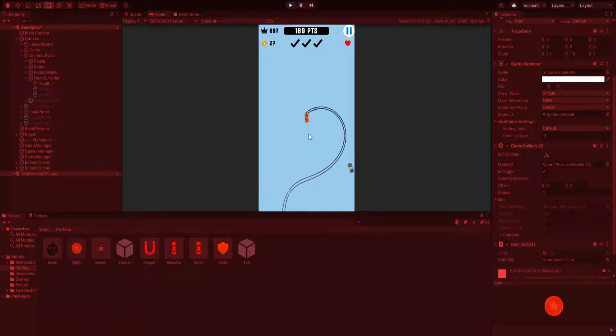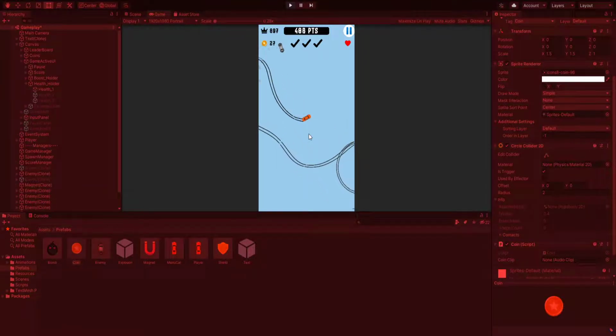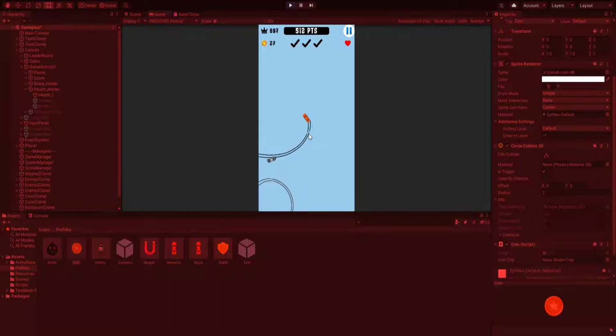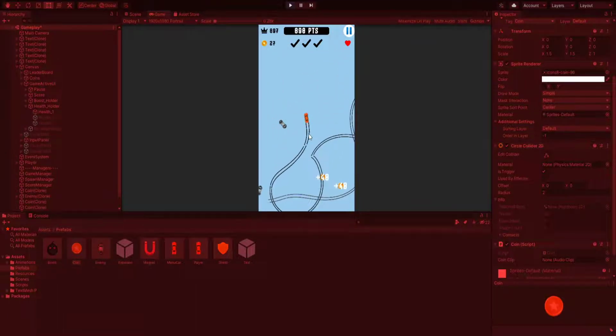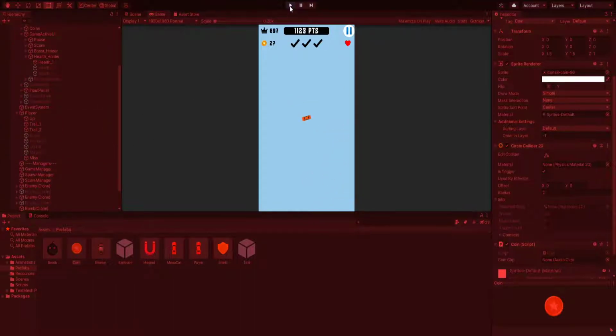So the easiest one should be maybe the shield. OnTriggerEnter2D. Okay, now there is a shield. Hmm. Oh, we are not able to see the shield. Why is this happening?